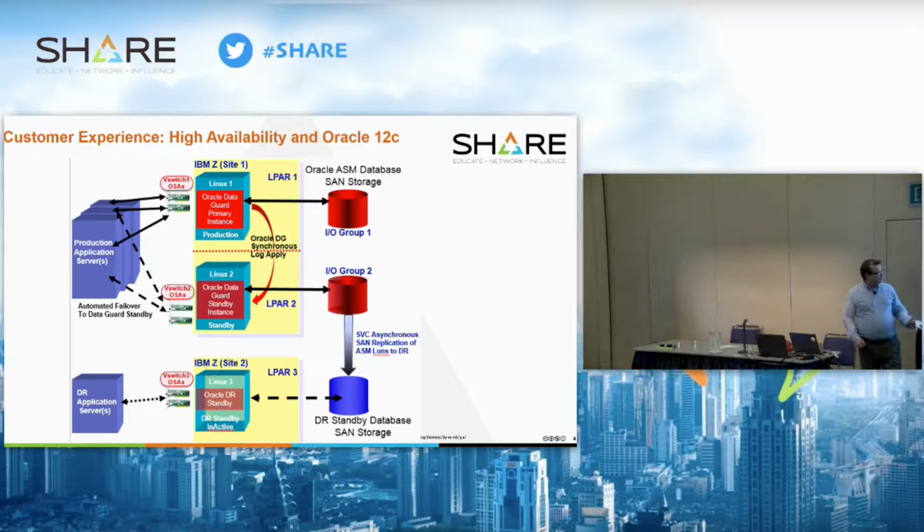The problem is right now they're just replicating from their primary system here to the DR using storage-based replication, which works great, but it takes them 18, 20 hours on a good day, when it's all planned, to cut over all the ancillary systems. So you've got all these feeder systems that have to move over, the app servers. So it's a big event to move over in the event of a failure. And they're like, we can't afford to take that type of downtime. We need to be able to fail over quickly if there's a problem.